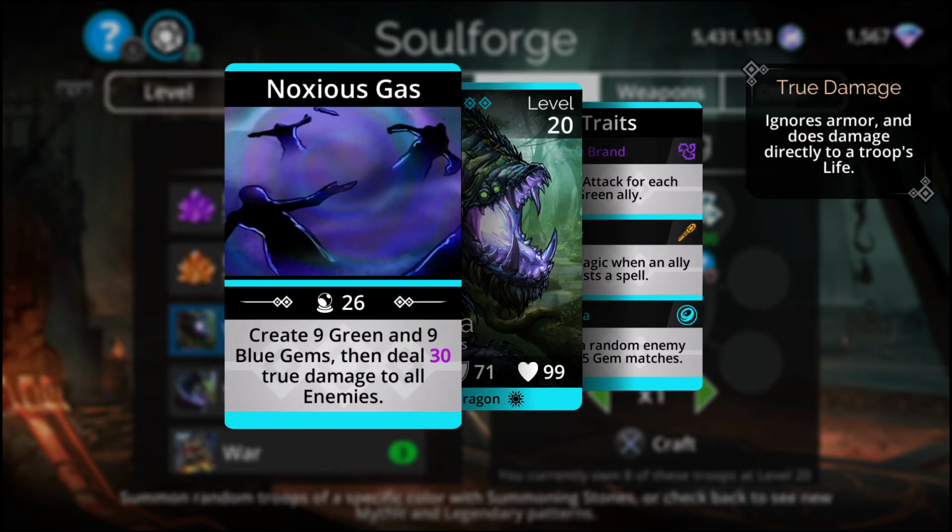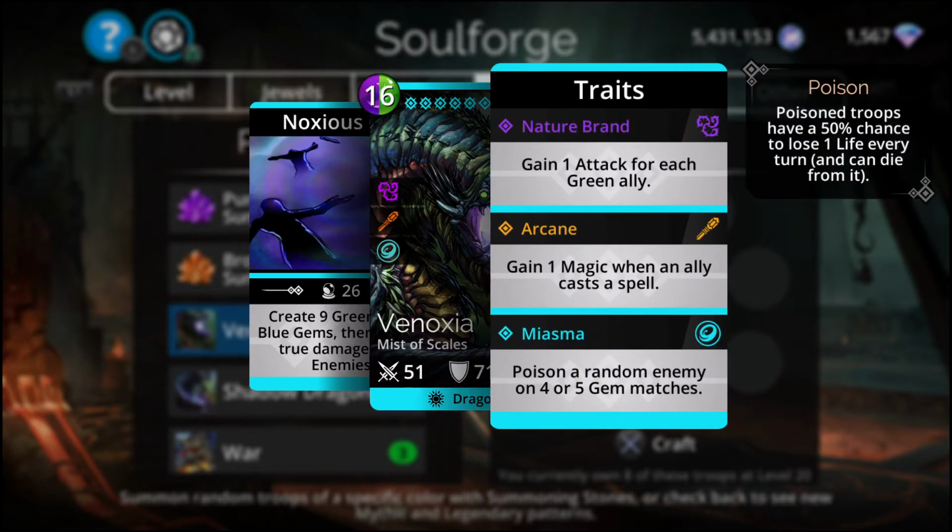Venoxia, right? Noxious gas, create 9 green and 9 blue gems, then deal 30 true damage to all enemies, right? Nature burn, gain 1 attack for each green ally. Arcane, 1 magic when an ally casts a spell.